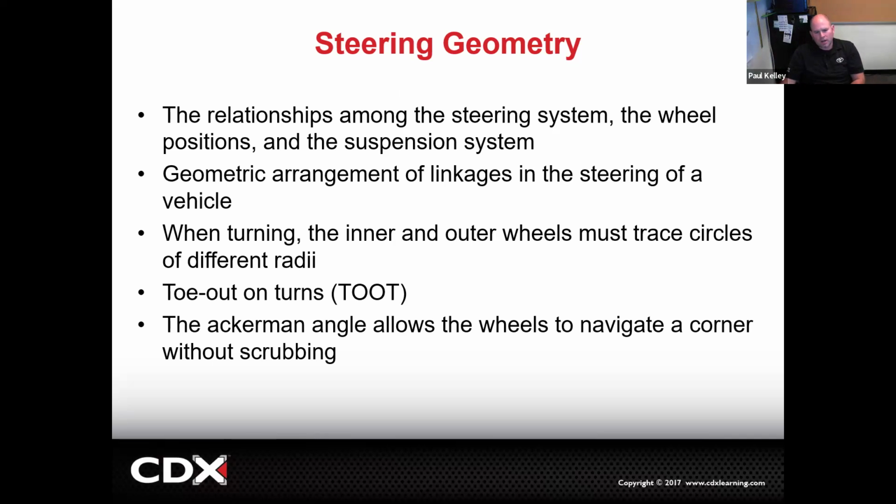So we're back to toe out. Toe out was alignment, but it also kind of ties back into steering. The toe out on turns, that's because you want both of those wheels perpendicular to one singular center point. That way they're going around the turn, not dragging the outside wheel through it. Right. And that's actually tied pretty closely to the Ackerman angle, and that's to prevent scrubbing. So we can show you that in a couple different ways.